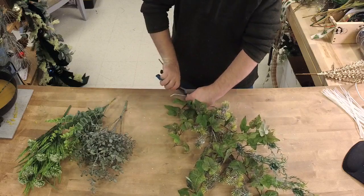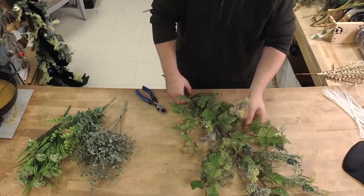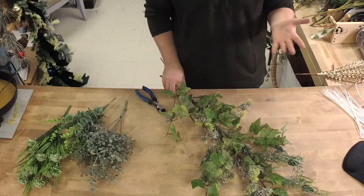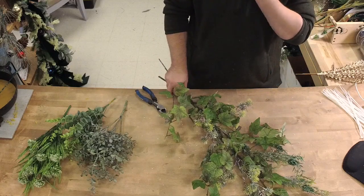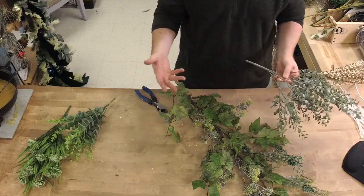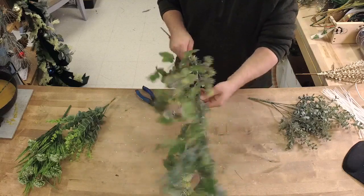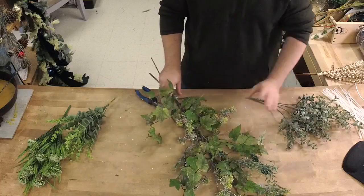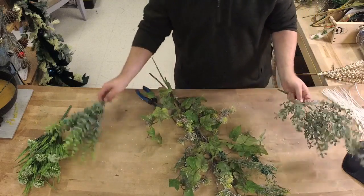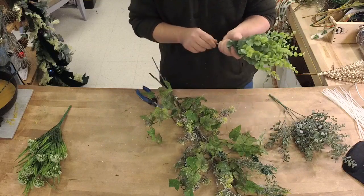And another thing, guys, is that if you get stuck, right, and you're like, oh my gosh, I don't know where to place the next thing, right? Once you cut it and you glue it in, you can't add to it. But this way, we can take all of this apart and reuse it if we wanted to. We haven't cut any of this. Now, of course, we will be cutting these and zip tying these in. But what we're going to be doing is making bundles, and I'm going to show you what I'm talking about.